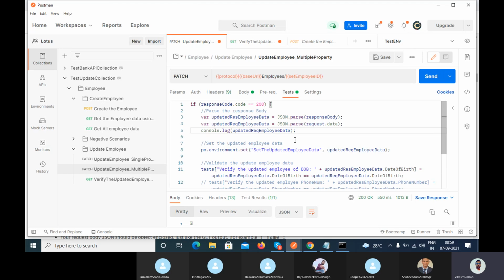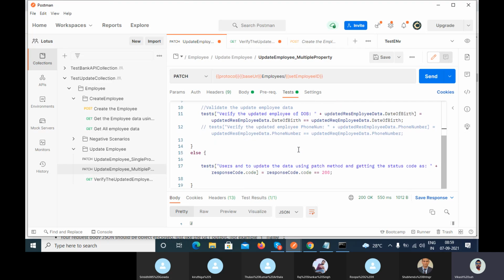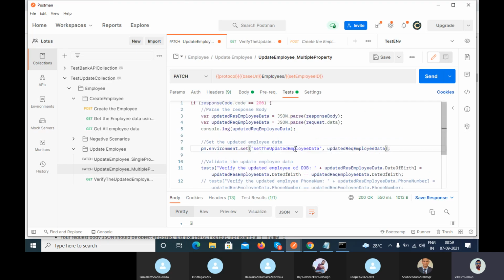Now where is the mistake? We use the same variable here. Yes, that is correct. Set, let me change the variable name, set the updated employee data, that is correct. And yeah, everything is correct.